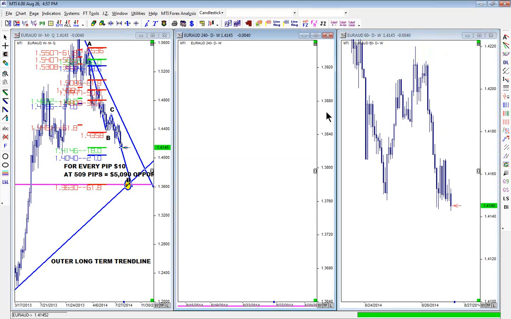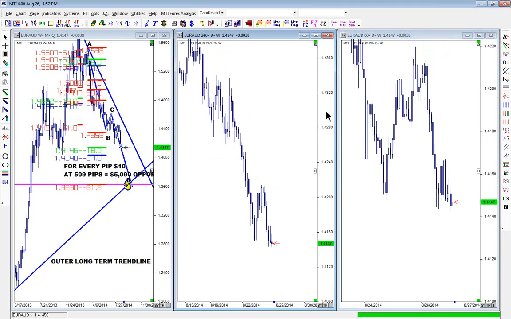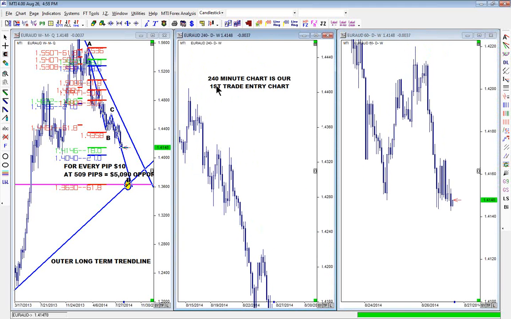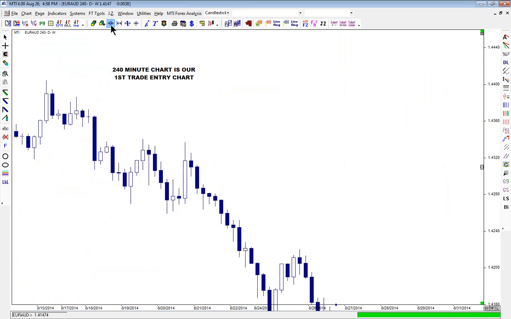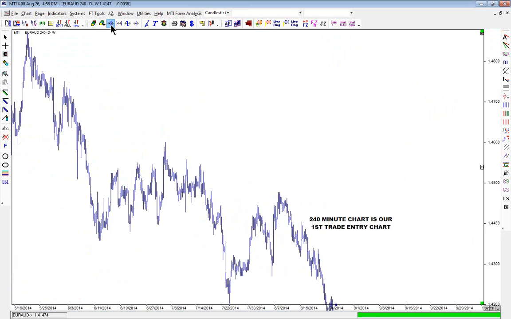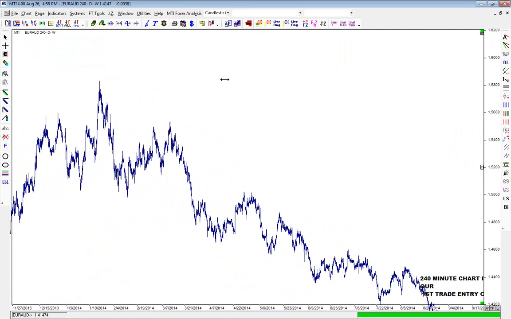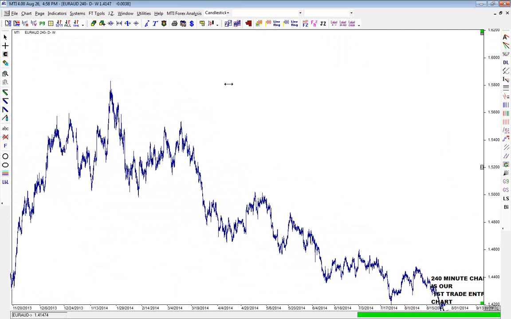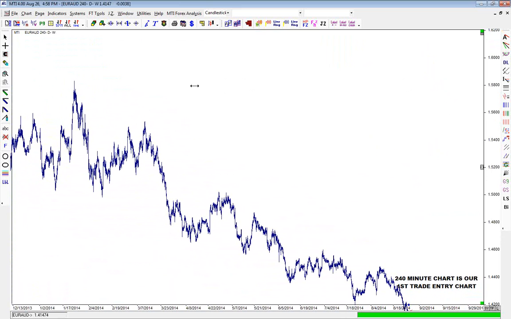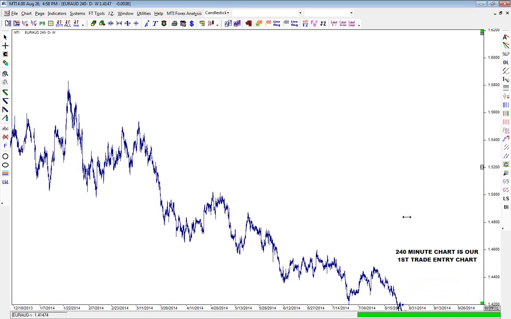Let me show you how that works here on the second time frame, the 240 chart, which is our first trade entry. How do we take advantage of it? Well, now that we know the A, B, C wave, and now the C is heading to the D, and the opportunity has been spotted for $5,000, let's see how we could have traded this on the 240 time frame. By compressing our charts, you would look at this and say, oh, I'm so confused. I don't know. This is so many candles. I don't know what to do here. Folks, watch how easy this is.